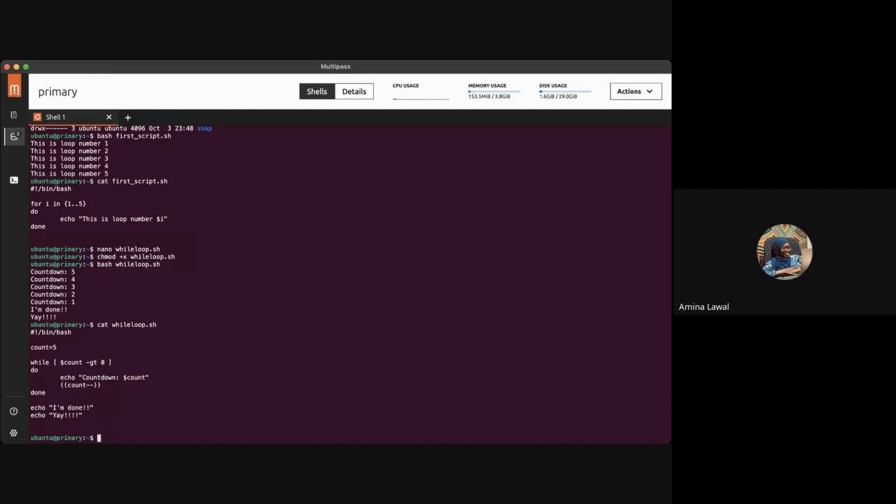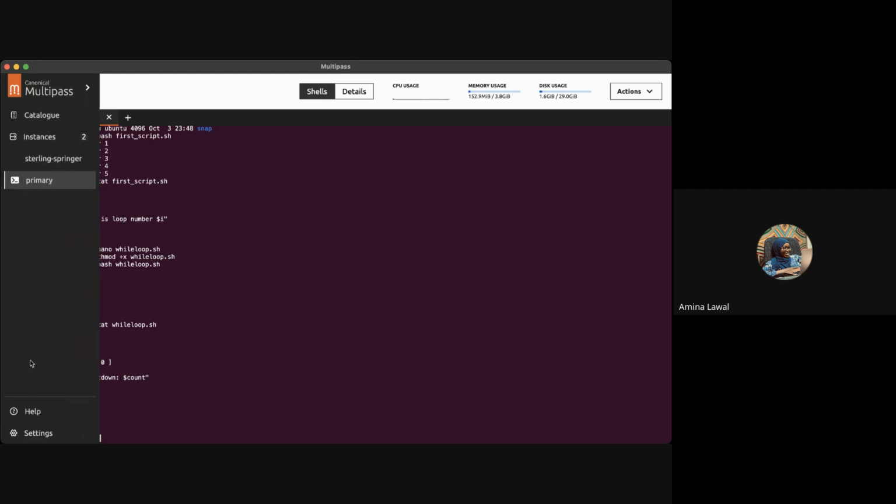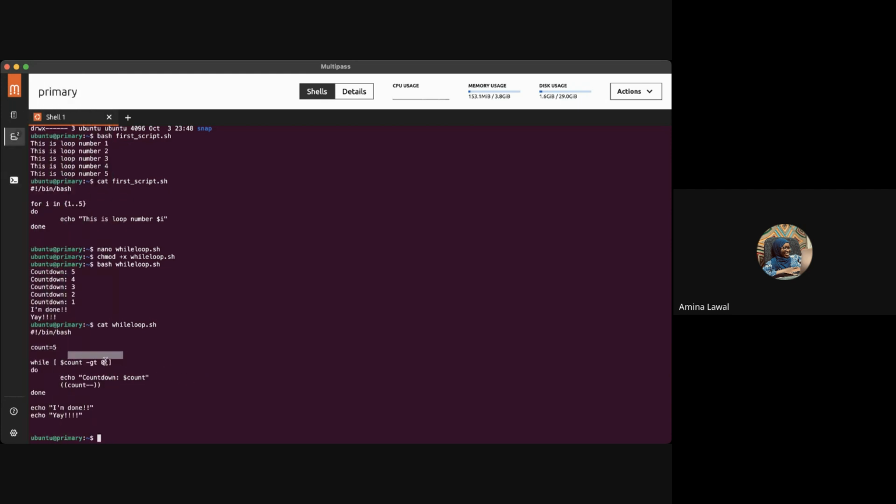Okay. But do you understand now for the while loop? In a while loop, the first block of statements has to be true. If it is not true, the statements will never run. And then we spoke about the until statement, right? So I'm going to be using my while loop. I'm just going to modify it.